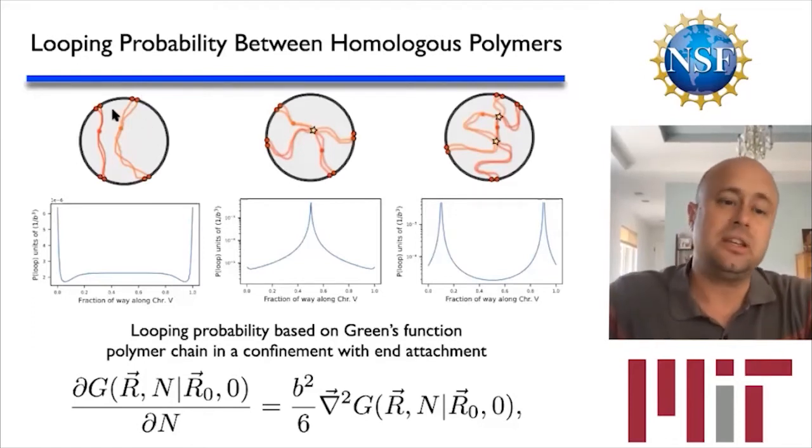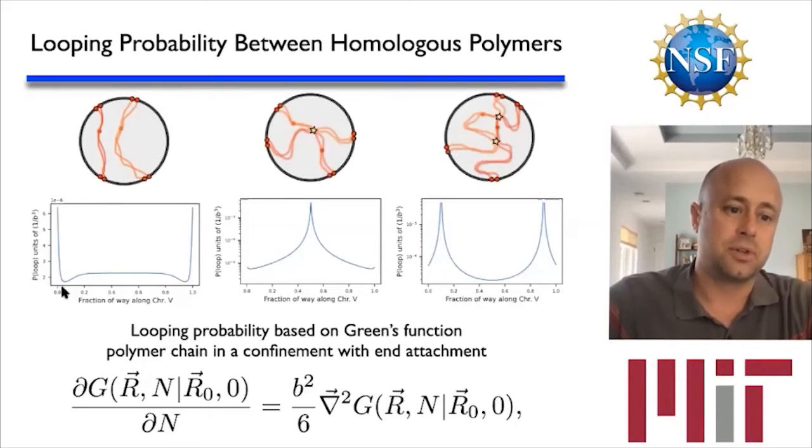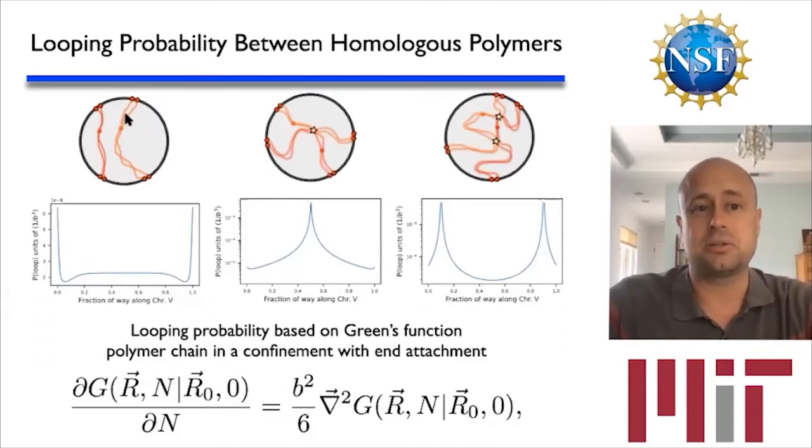But if you just ask the question of, if you have two polymer chains that are confined within a spherical cavity, and their ends are attached to the surface of the sphere, what is the looping probability between loci on these homologous polymer chains or homologous chromosomes? And so if you solve for this probability distribution for a flexible chain inside of a confinement, which is dictated by what's called the Green's function, which is a probability distribution for the position of the various points on these chains, what you find is that the probability of looping versus the position along that chromosome goes from a peak for the attached segments down, but then it essentially levels off to a constant, meaning that to a first approximation, the probability of encountering homologous pairs along these chromosomes is essentially equal for much of the chromosome.